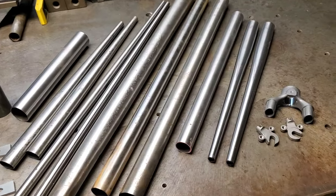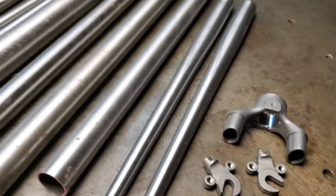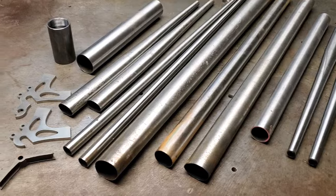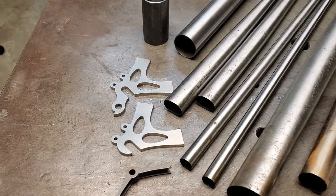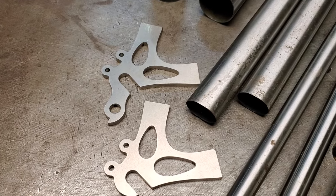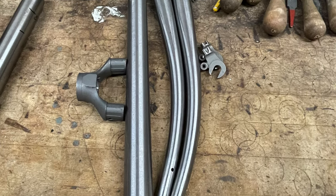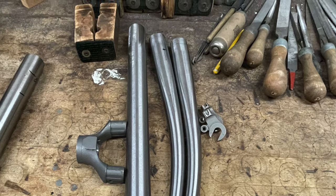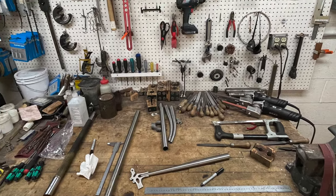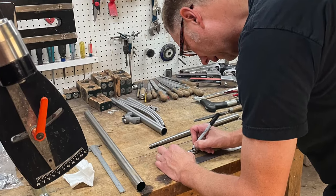And again, here's that tube set with the fork crown and dropouts that Dave has selected, and blades. And then these are the custom rear dropouts that he has for Ellis Cycles. He was really excited to do a rim brake bike to actually be able to use some of these dropouts. This is the fork right there, steer tube, and blades, and that's his workbench. Pretty cool shot. He does pretty much everything by hand.